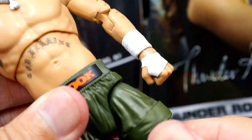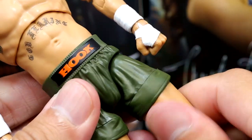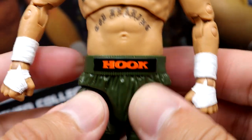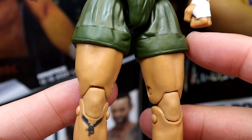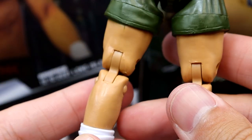And I want to say they showed this off in a different way, and I also want to note that the thigh cut on this figure was pretty tight out of the packaging, so you may want to take some time to get that. But I like the unique sculpt here, these shorts, but I want to say they were sculpted a little bit differently in the render. I feel like they may be a little bit wide, but at the same time, I do like them and everything. There's the legs, and then you do have the eagle tat there, which looks good.